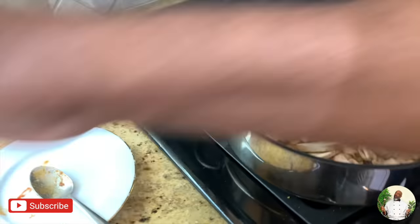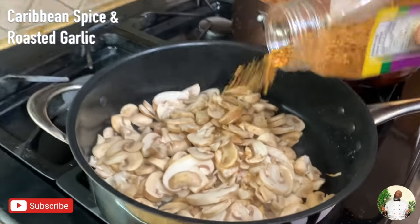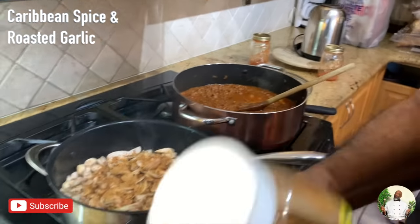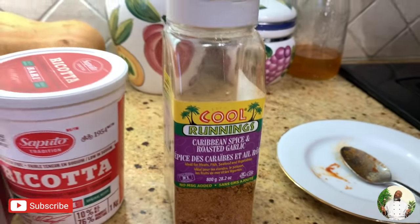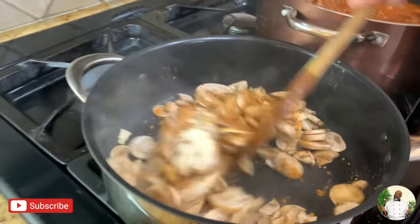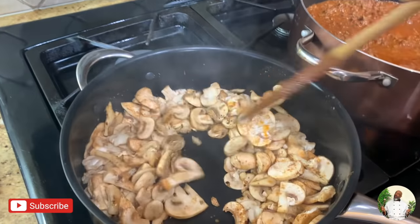Mushrooms in the pan. I'm just going to put some of the same thing, Caribbean spice and the roasted garlic. Everything is pretty much in it. If you're looking for something that has a mixture of a bunch of the things we use individually, this is a really good one to have. We have roasted garlic and roasted pepper. So it's good to go.